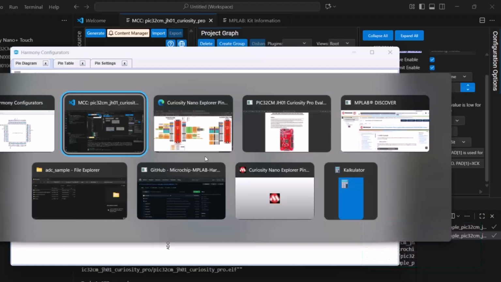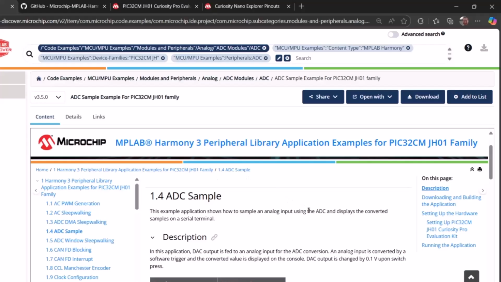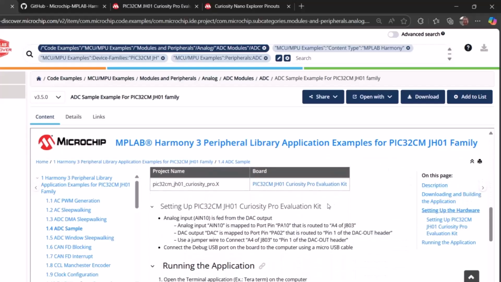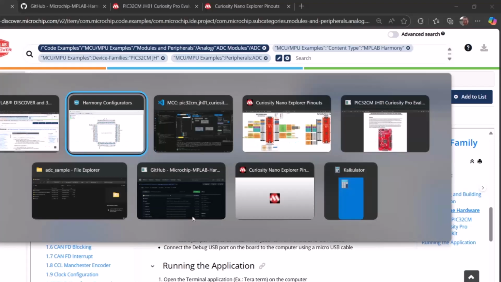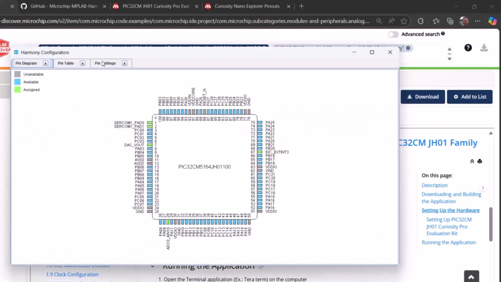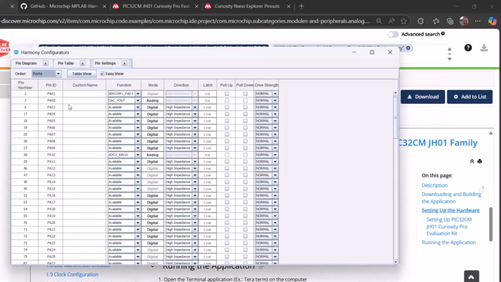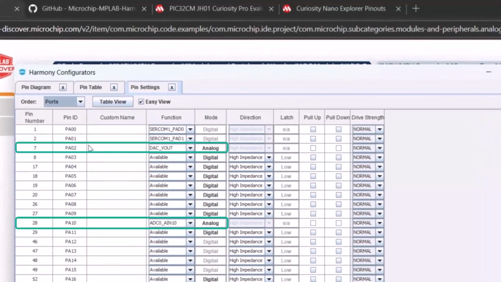So let's go back to the description of this example. Okay, analog input is fed from the DAC output. So the DAC is fed into the analog input, and we can see that the pin settings, if we just view in ports mode, have the DAC output and the ADC input, analog input 10.